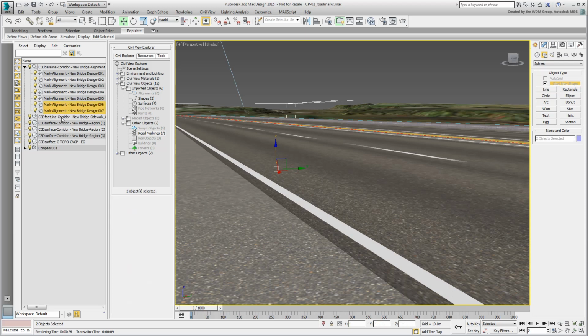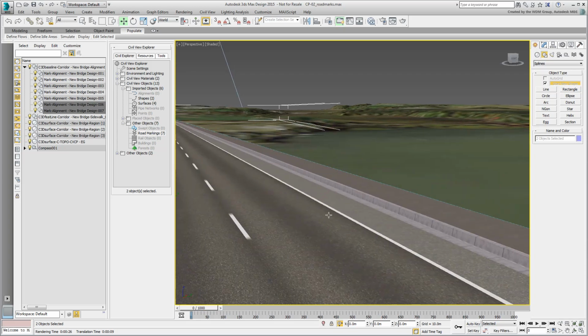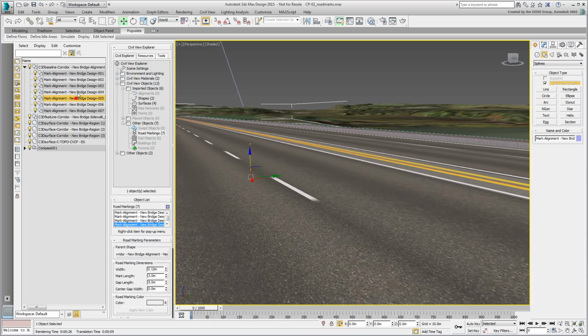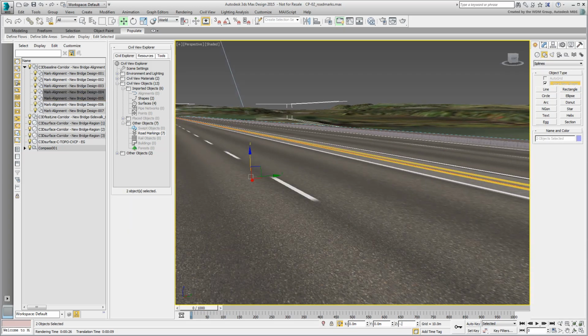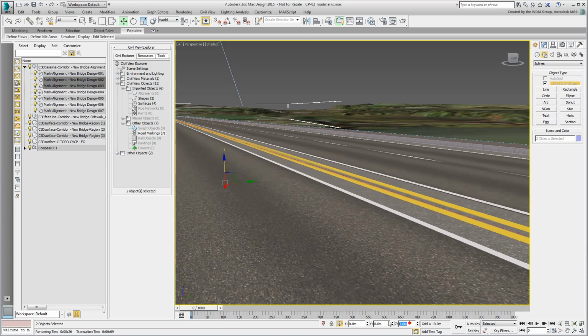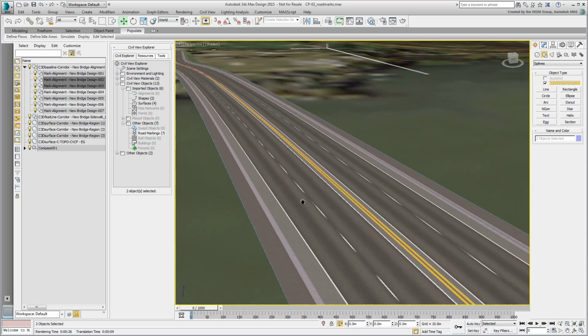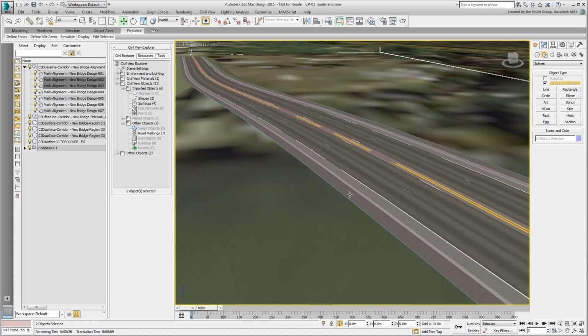Use small increments, such as minus 0.05 meter displacement, or even maybe smaller. Don't overdo it though, as it may bring sections of road marks under the surface.